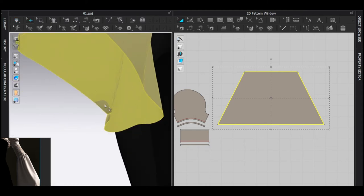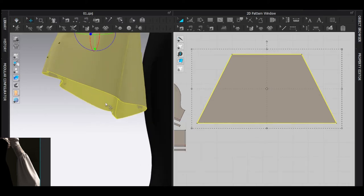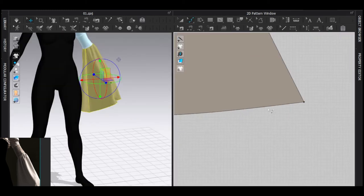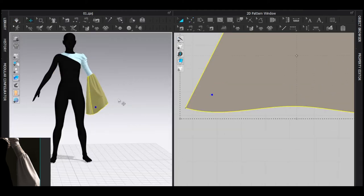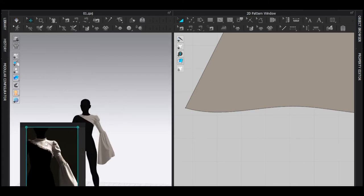You really don't want this pointy thing. If you can see here, this, right? All right, so to make this very smooth, I'm gonna curve right here and here, and I'm gonna go like this. Yeah, something like this. Now I'm gonna unfreeze everything and simulate. Yeah, like this.